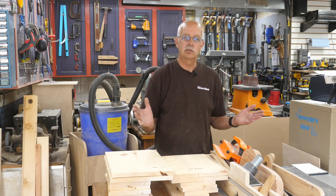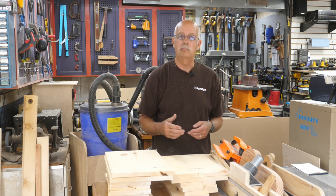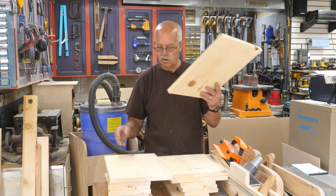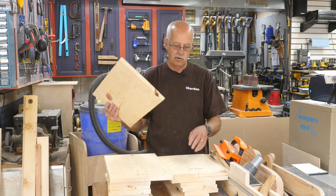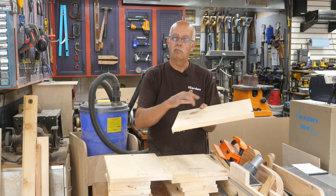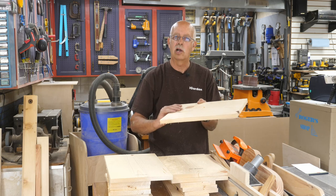Okay, I've got all my pieces cut, or I should say I have a lot of the pieces cut. I do have all my end pieces cut, and they're not all sitting here because they'd be up here and you wouldn't be able to see me. It's a combination of 1x12s and 1x8s. These are for the 10 frame, these are for the 8 frame. These will need a rabbet cut, and I'm doing it before I rip them down to width, because then I can cut all the rabbets at once and it goes a lot quicker.